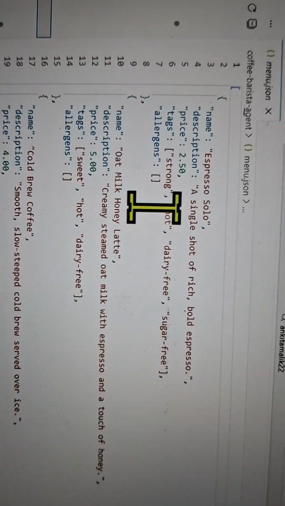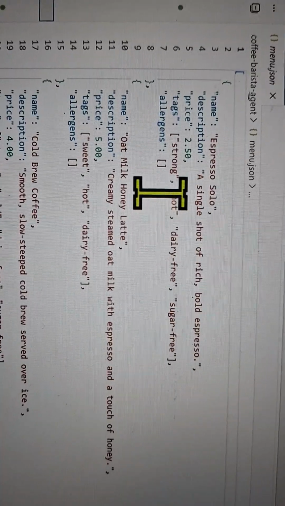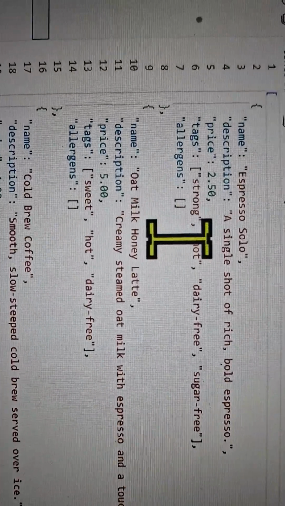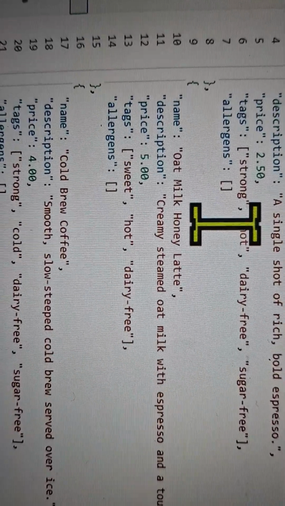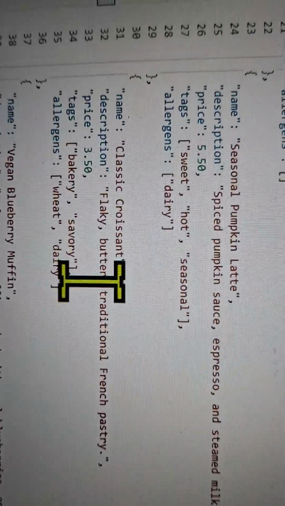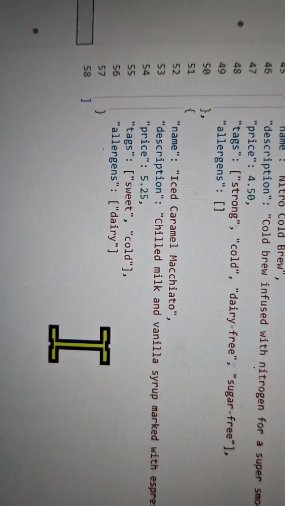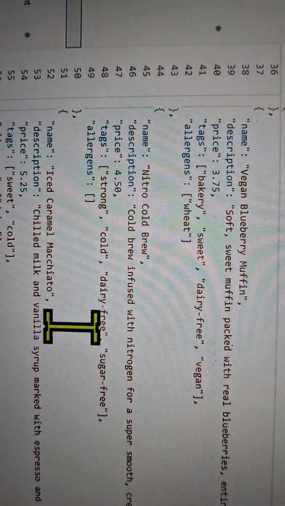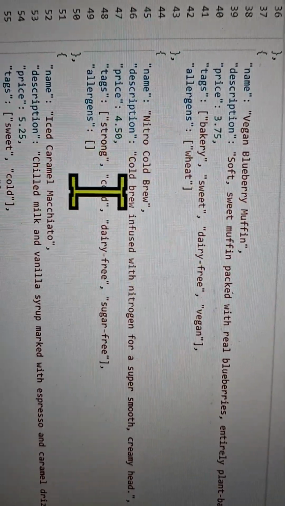You can create another billing agent where you generate the invoices, and therein you can mention the currency. Here, to keep it global, so that you can share the beverages across your outlets and countries, you can just go with the price. Then the names are like oatmeal honey latte, cold brew coffee, seasonal pumpkin latte, five or six or seven items, whatever is being served in a specific coffee outlet or coffee shop. So we have given a basic one-liner description, the price and the tags.